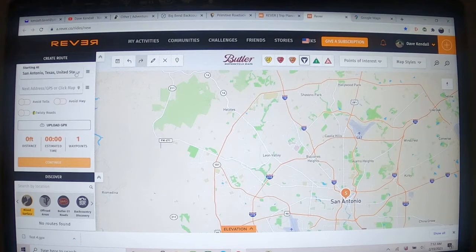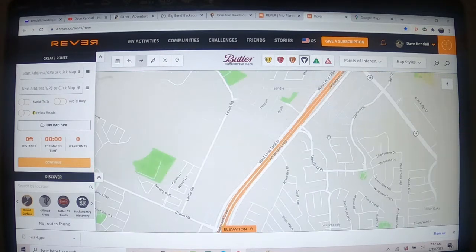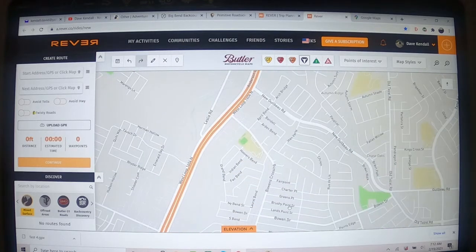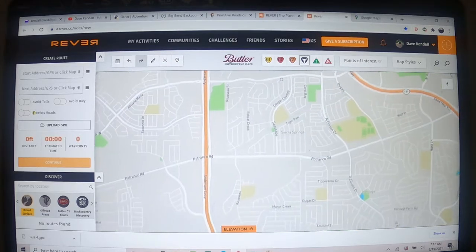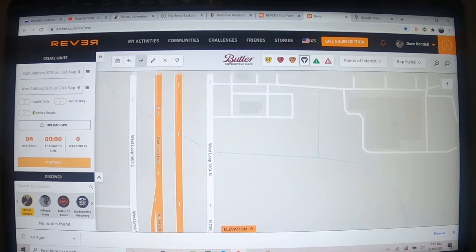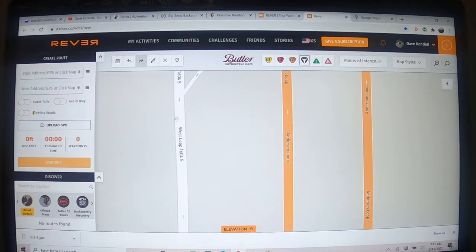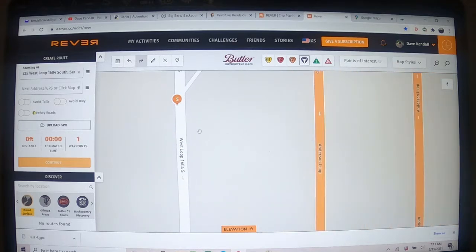The other thing that you can do is we'll hit this little X and get rid of our starting point. I could start it right from my house, but let me back up here. Zoomed in too far. So I live in this area. I'm going to go on this Potranco Road, and I'm going to hop on 1604. So I just zoom in, and in other routing software, I've known that you need to be on the right lane. Sometimes it wants you to do a U-turn because you put your waypoint on the wrong lane. So I zoom in nice and just left click, and there's my starting point.